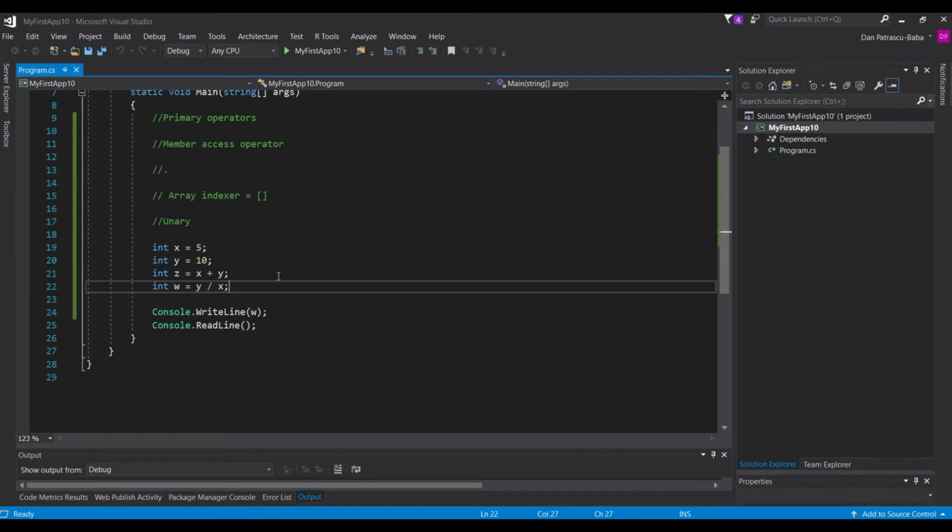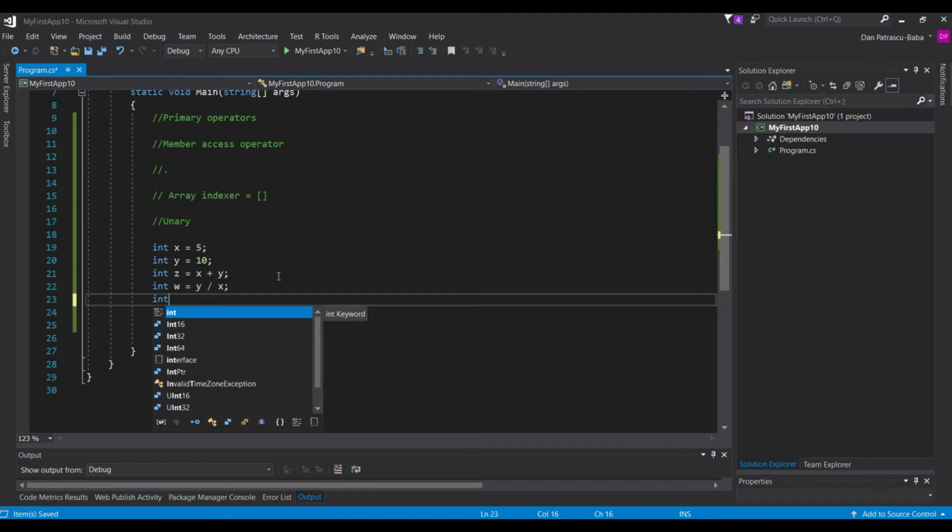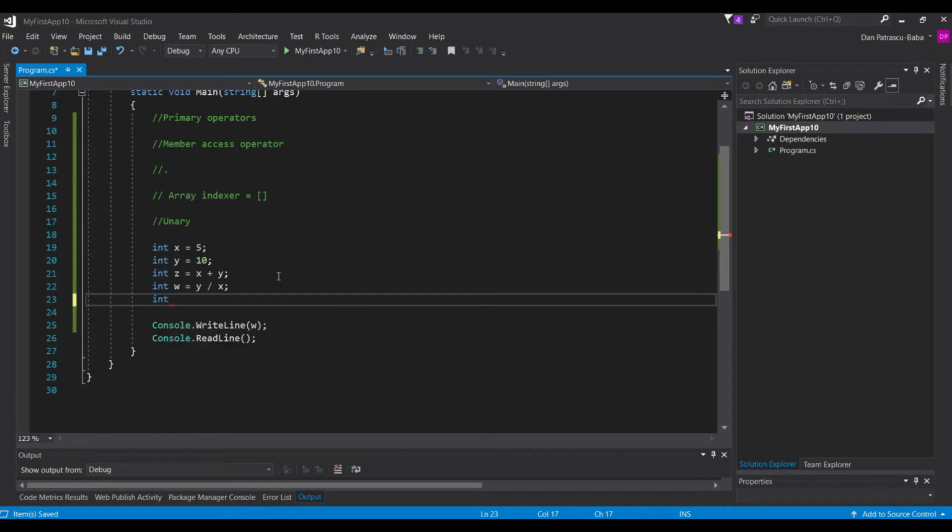But there is another very important operation that we will use fairly often, I would say, and this is the remainder or modulo operator. Let's also declare a new variable. Let's call it k, and k should be y, but in this case we use this % symbol and x. What this would do right now, it would basically also do a division. So it will divide 10 by 5, so y by x.